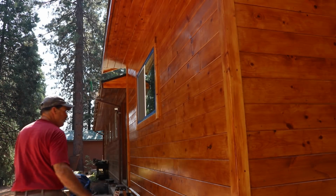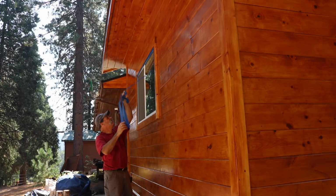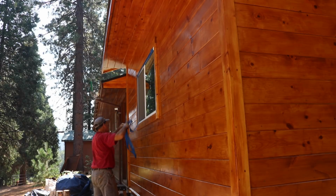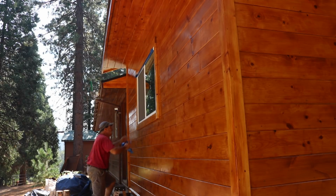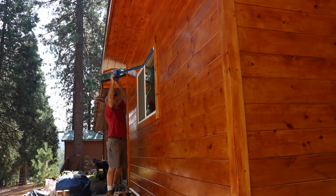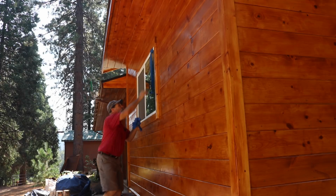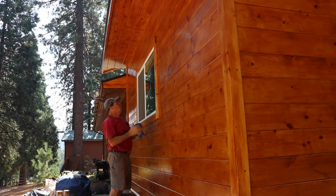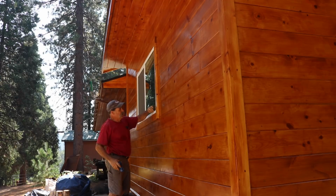Now with the painting all done, we can get the masking off here. Pull all this stuff off. Got a couple drips on the windows, but that's okay. We'll clean those up.